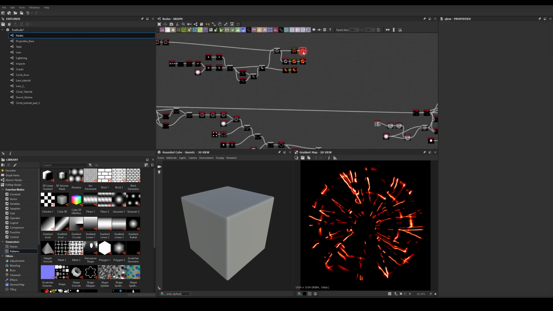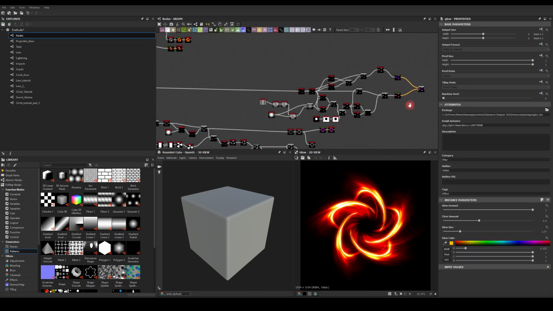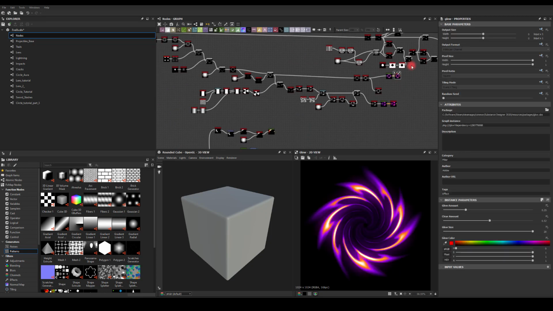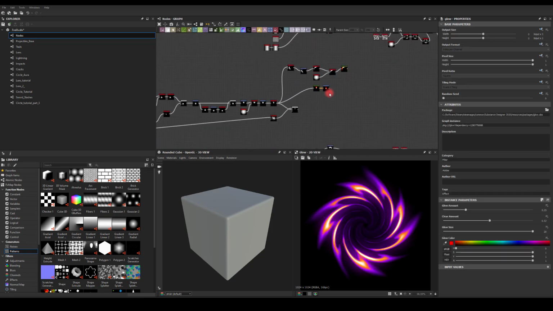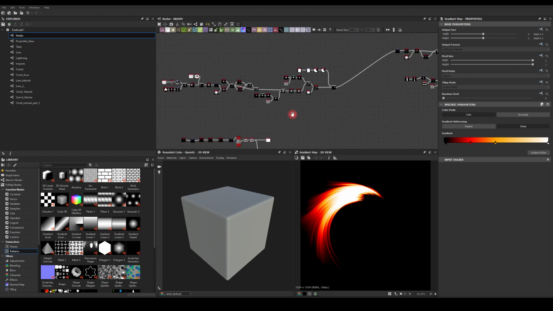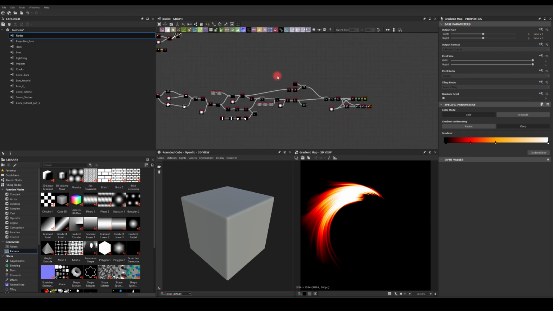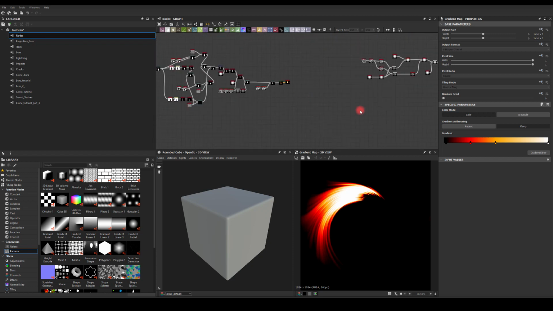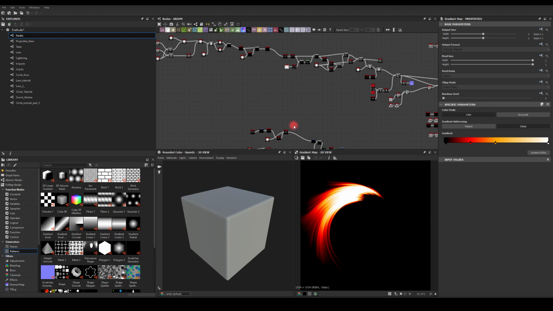What else? Let me go through. Maybe I'll do a tutorial on this. That's pretty cool. I think it could be used as a projectile, either as a rotating disc projectile, or maybe I can just separate one of those and make it into a projectile. Yeah, some swords, slashes, weapon slashes if you want. Yeah, so I've got plenty of those. If you like any of those, just give me a shout, and I'm sure I can make a tutorial out of it.